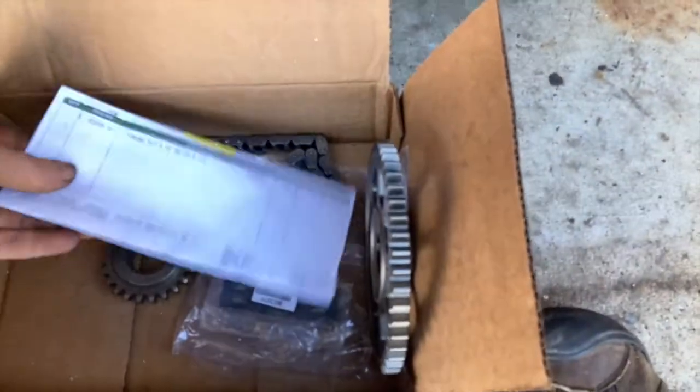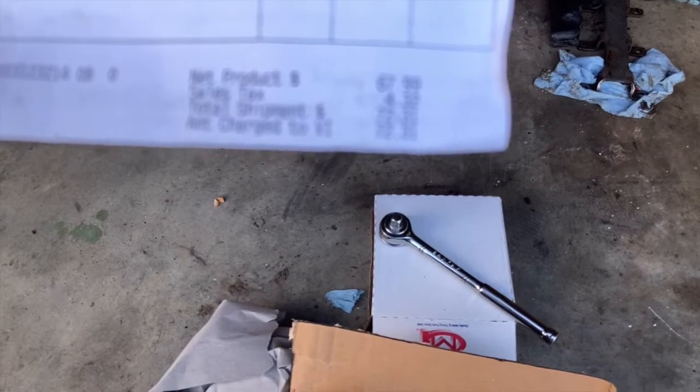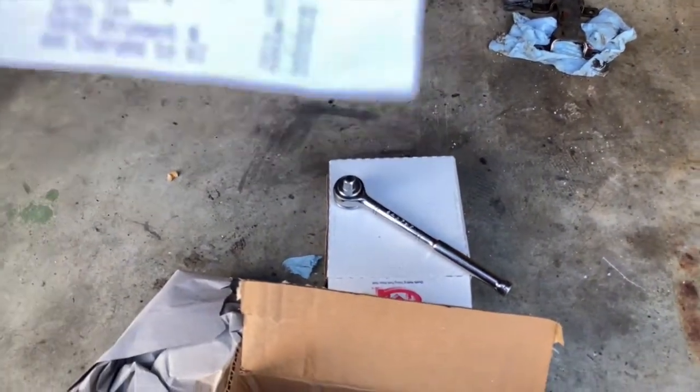Now, I'm still getting used to this gimbal, so it's not focusing, so don't ask me why. But I got the item number 51000607 timing set, 4-liter, 94 through 04, 6-cylinder. I paid $67.99 and tax of $4.32.